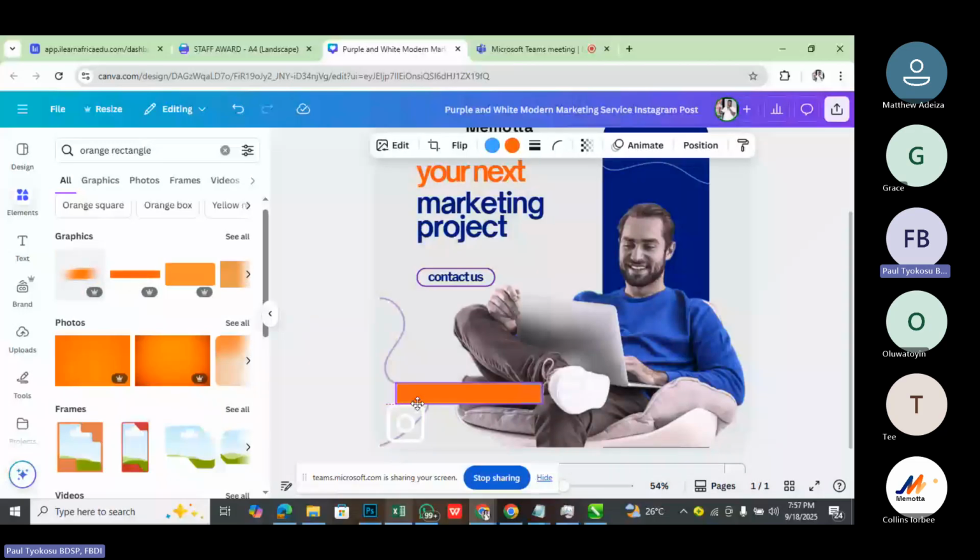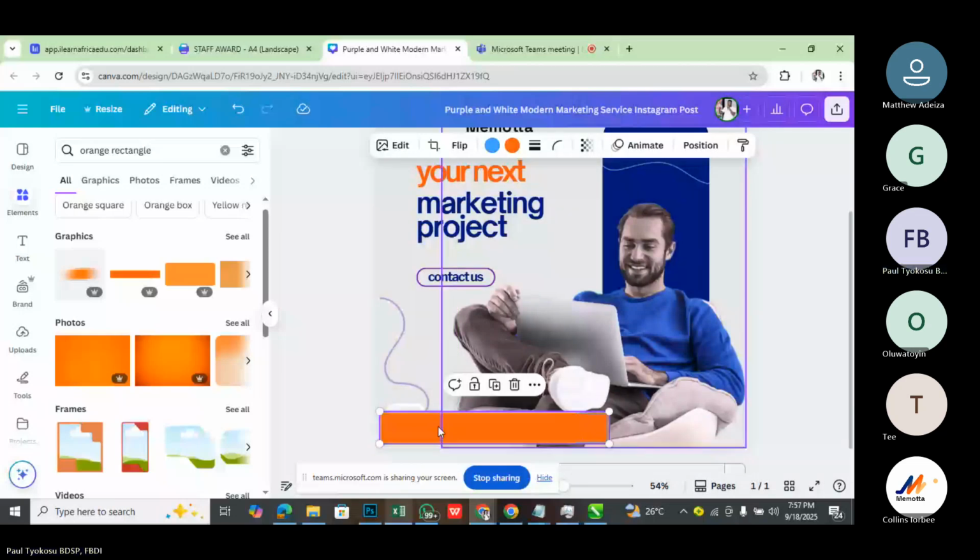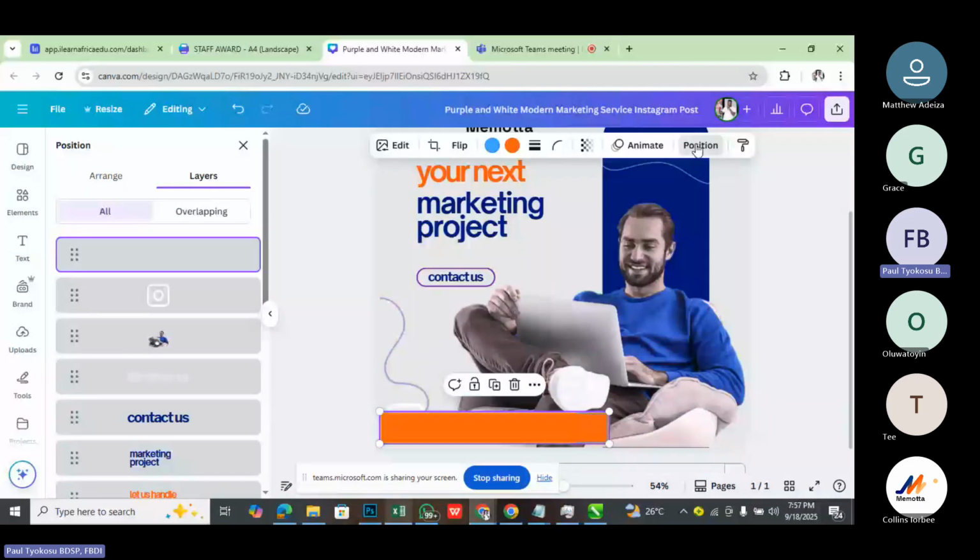So I can just insert that and then make this a little bit bolder, but it is blocking the social media handle, the Instagram handle I added there. So for me to bring that up, what do I need to do? I will come to my positioning and go to layers as usual. Now notice that the rectangle I just added is on top because I just added it last.